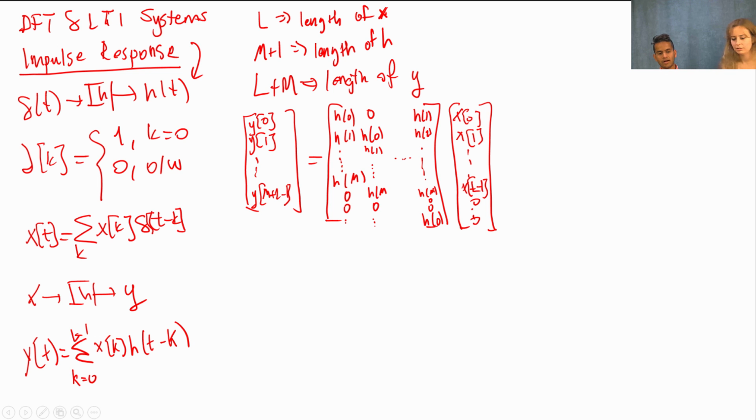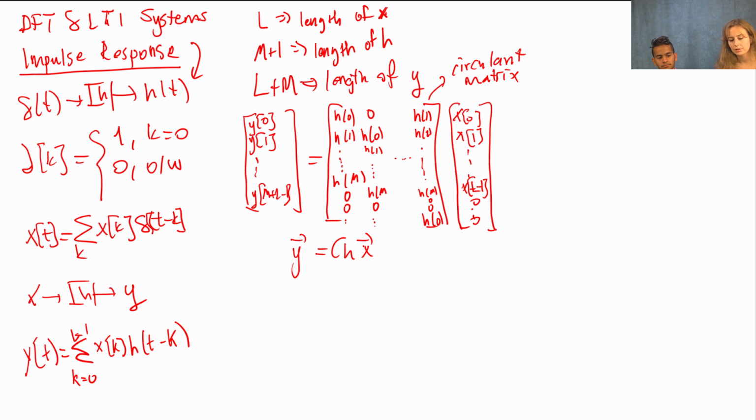It's okay if you couldn't come up with the matrix construction, but it's just translating the convolution sum into matrix form. So y is, okay, this is a circulant matrix. What is a circulant matrix? Well, it's a matrix that follows this kind of form, where each column is the shifted version of the column right before it.